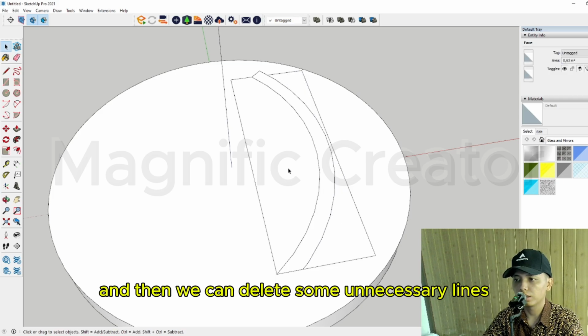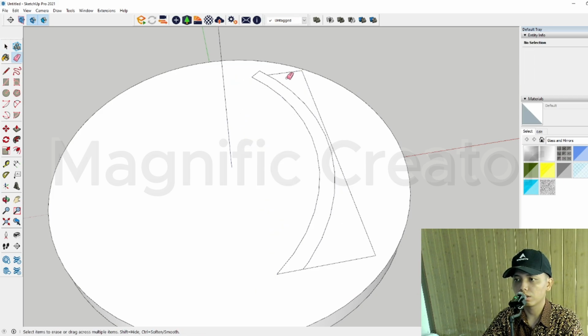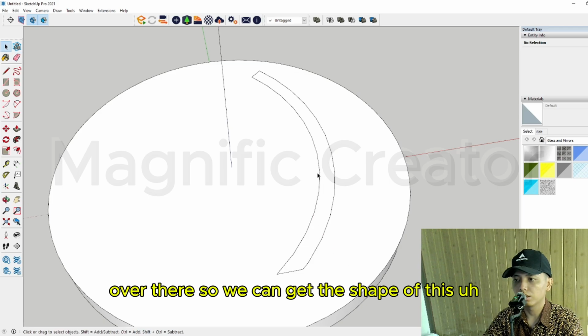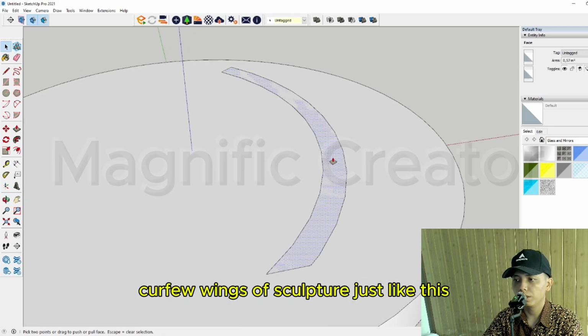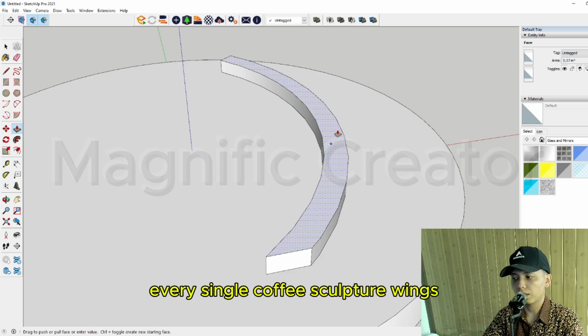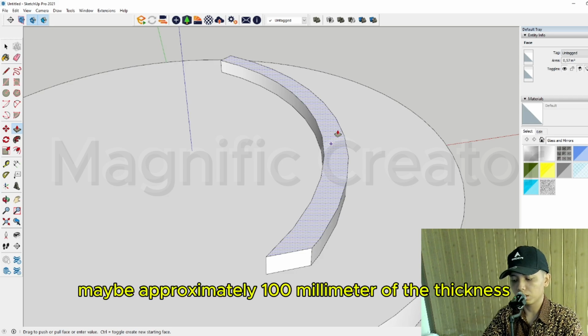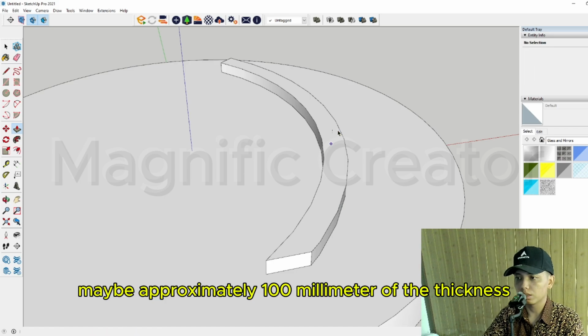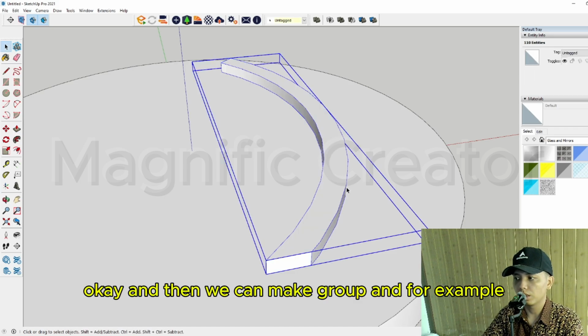And then we can delete some unnecessary lines, so we get the shape of this curvy sculpture wing just like this. And then we can set the thickness of every curvy sculpture wing, approximately 100 millimeters. Okay, and then we can make a group.